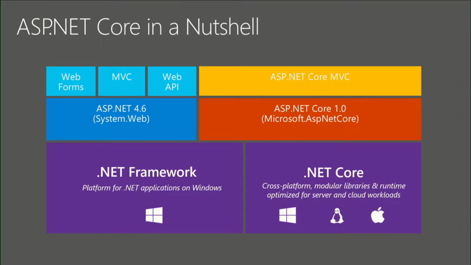On your right-hand side, you can see at the bottom is the new .NET Core. This is our cross-platform open source version of .NET, and it runs on Windows, Mac, and Linux. That's what we've built ASP.NET Core on top of. But you'll notice that it actually sort of spans a little bit over onto the .NET Framework side as well. Why is that? This is because ASP.NET Core is really just a bunch of libraries. It's a bunch of NuGet packages. We have cross-compiled these packages, these libraries, so that they can run on either .NET Core or on the full .NET Framework. And that's important. The .NET Core is core.